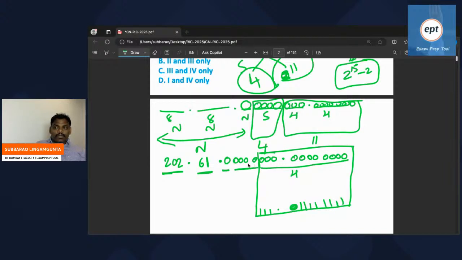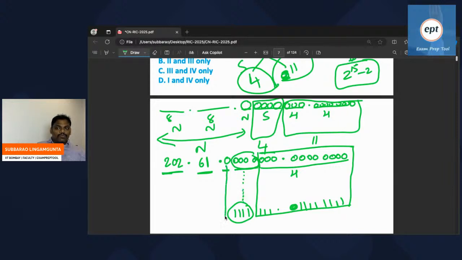See everyone correctly. 4 bits for subnet. Right? Subnet 4 zeros to subnet 4 ones. Everyone knows, so these many subnets. How many subnets? 16 subnets are possible. Then what about this bit?